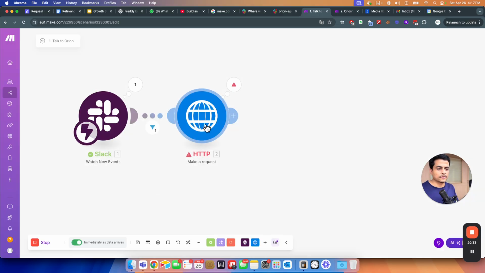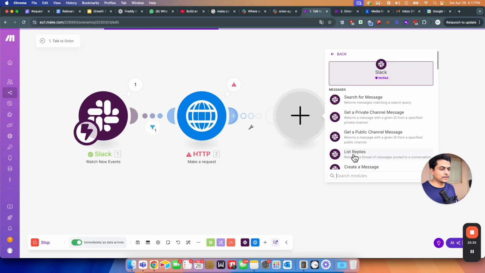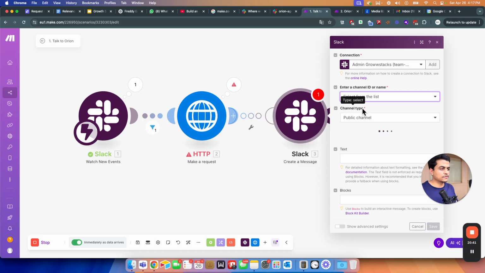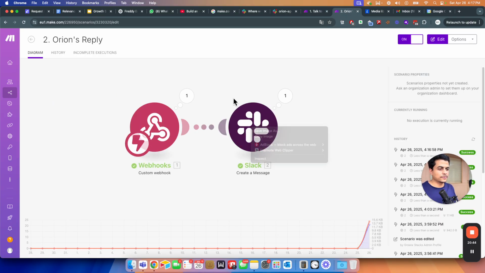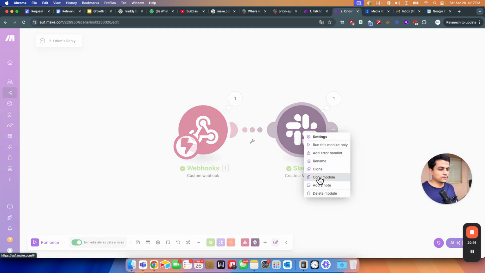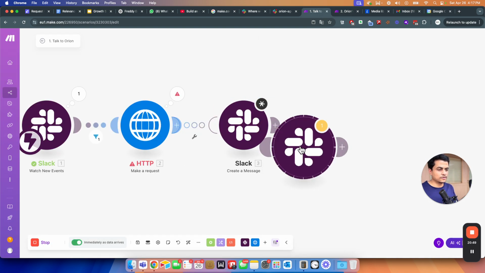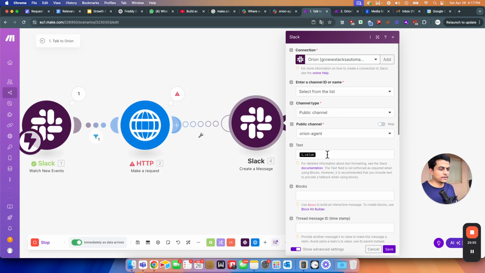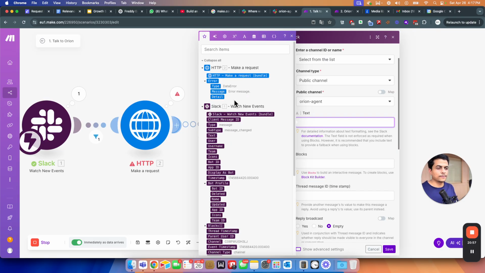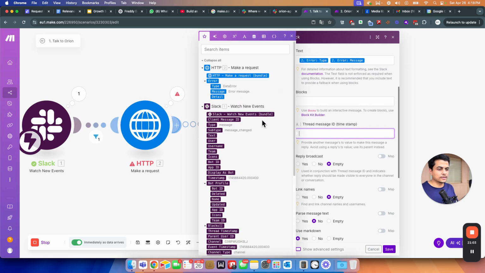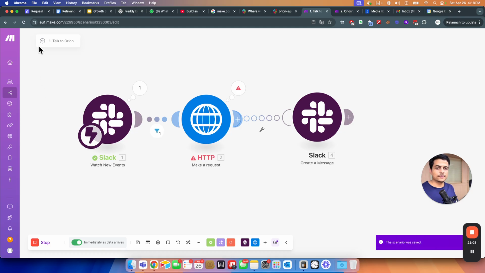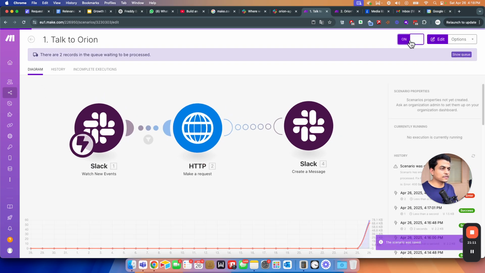Okay, let's do it this way. Over here we can add the error handler, which is going to get us back this error. It says create message. It should send us a message, maybe I'll pick this module, copy this module, let's get it here, attach, delete. This time what I can do is, all good, this is fine. I can simply say type dash error, and here I can do a thread message timestamp, which is the timestamp over here, and done. Now if next time it's going to face any error, it'll respond back on the same channel itself.